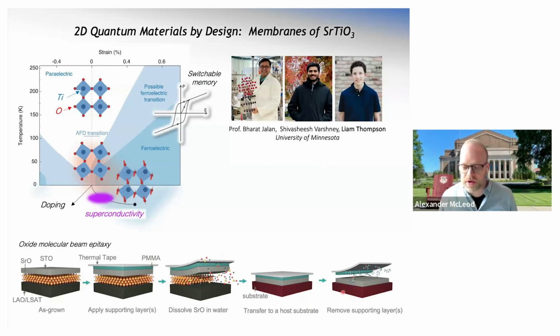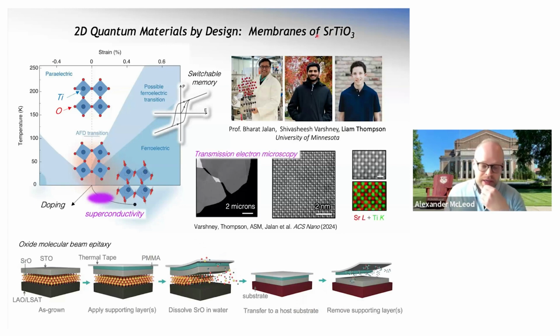Maybe it's an electrical substrate, maybe it's a strain substrate. So this is very powerful. We can take these originally three-dimensional quantum materials and now design them into two-dimensional materials. And it's very tough to examine the properties of these new two-dimensional materials because, of course, they're nanoscale. And nanoscale techniques like transmission electron microscopy do show that the structural properties of these membranes are pretty good. The crystallinity is very high. The atomic lattice is very clean, as you can see in some of these images here.